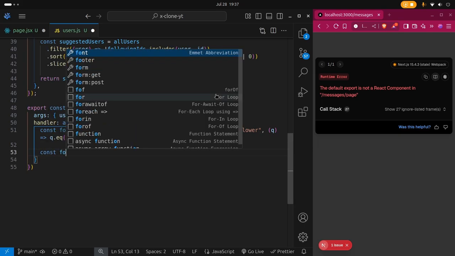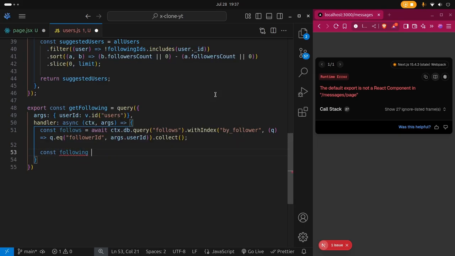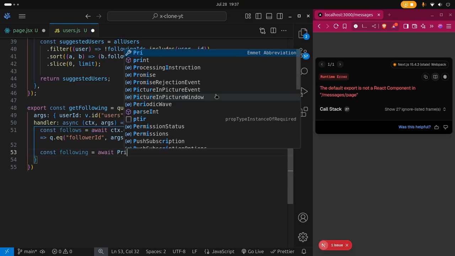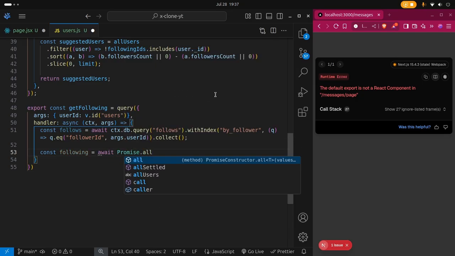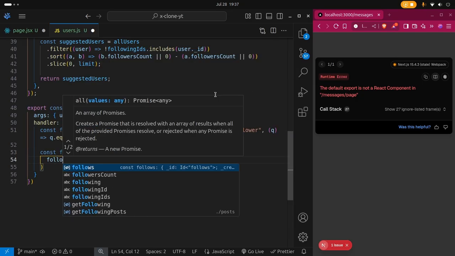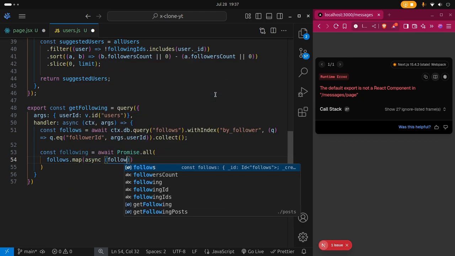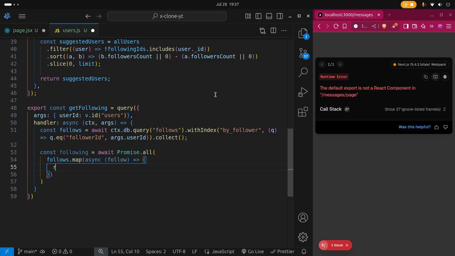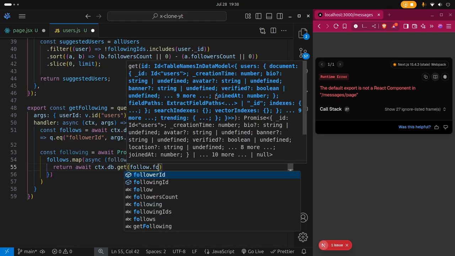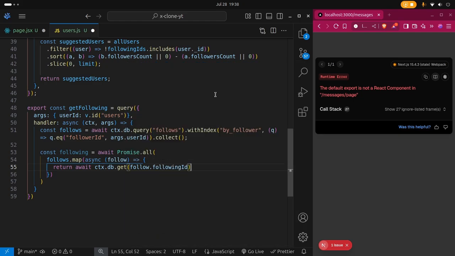And then const following is equal to await Promise.all, and then pass in the follows.map, and this is going to be asynchronous, and for every follow that we get back, we're going to open this up and say return await context.db.get, and then pass in the follow.followingId.